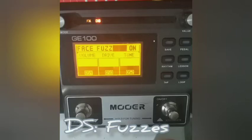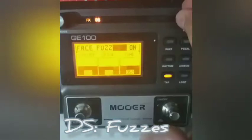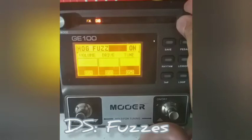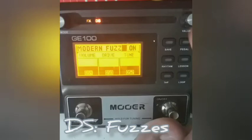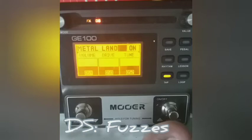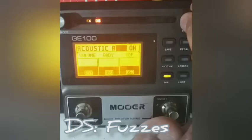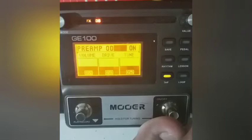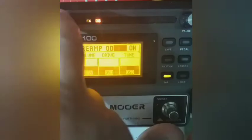Okay. The bend fuzz. The hall fuzz. As you can see, metal. So in the distortion effect alone, it has really a lot of options. It even has an option for the acoustic. I think it's more than 20 different options for distortion and overdrives. Next is the amp simulator.